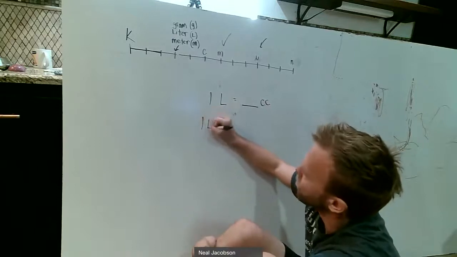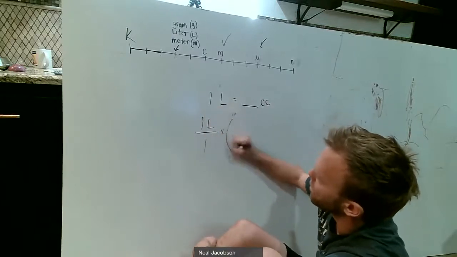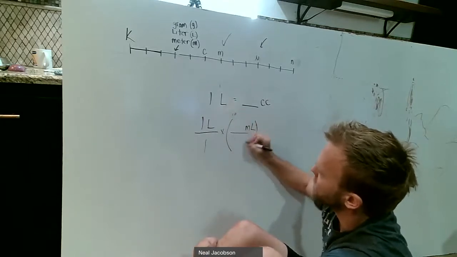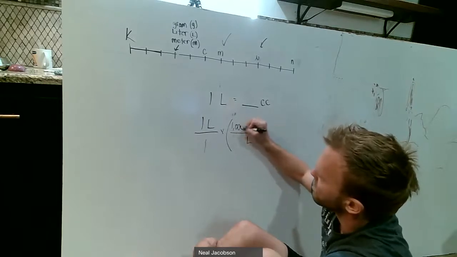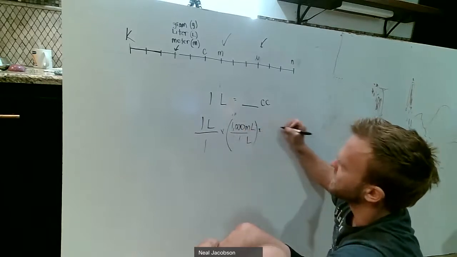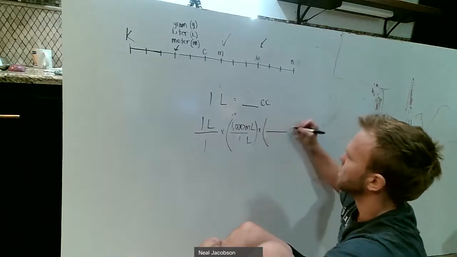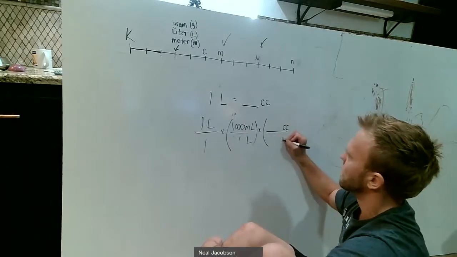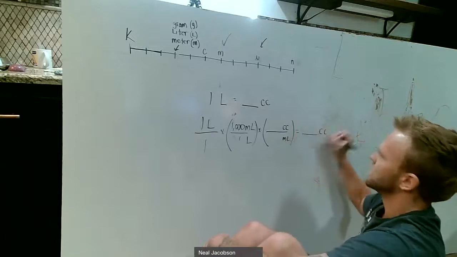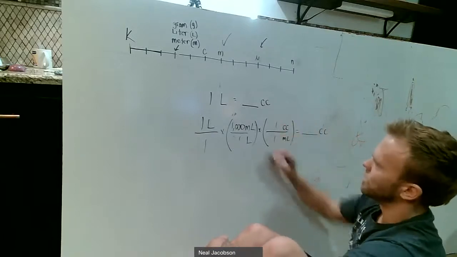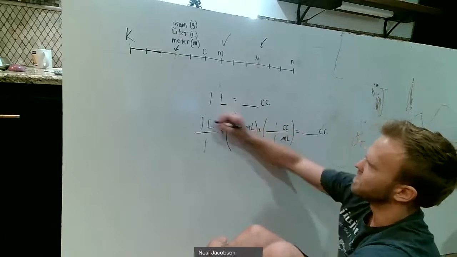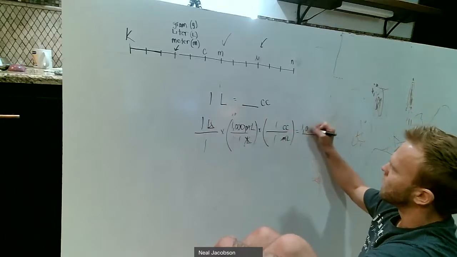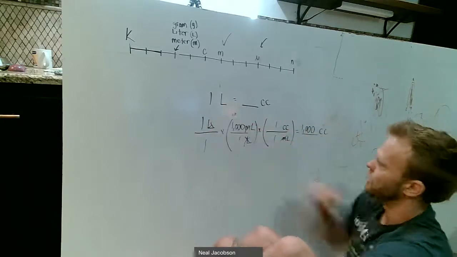So we want to go from 1 liter over 1. We want to convert that into milliliters, right? And so we're going to put milliliters on top and liters on the bottom. We know there's 1,000 milliliters in 1 liter. And then to get the next conversion, I need to go to cc's. So I'm going to put cc's on top because that's what I want to get to, and milliliters on the bottom. And then that should give me cc's. So 1 cc and 1 milliliter. Wow, that was easy. Okay, liters cancel. And now I've got my units of cc's.